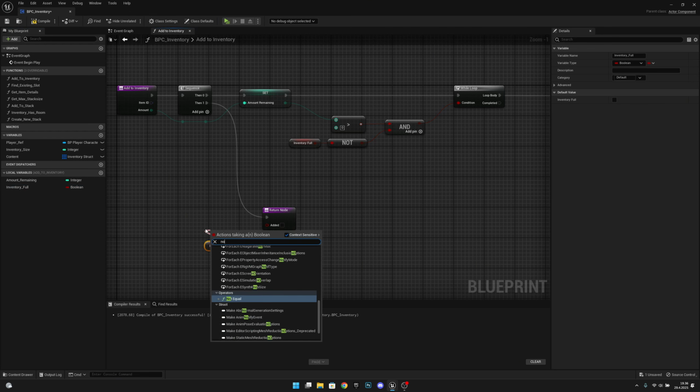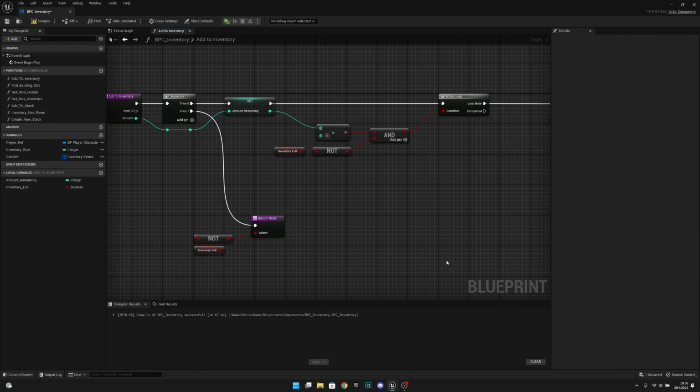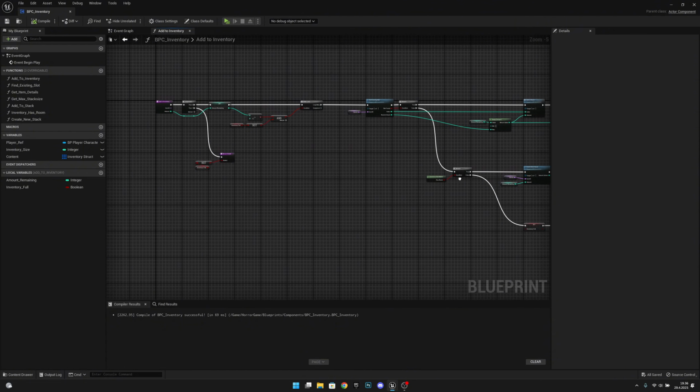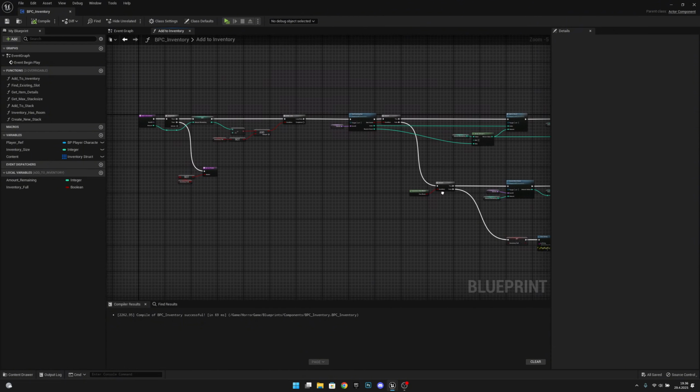And we want to get not Boolean. So if inventory is not full, we will return true. And if it is, it will return false. Okay, compile and save. So I think we actually have all these things working here now.